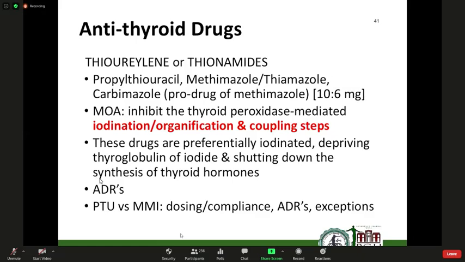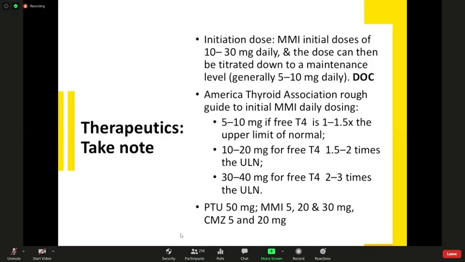Now, in terms of adverse drug reaction, we'll talk about that briefly. And again, methimazole is the preferred drug because it has better compliance, being given once or twice a day, versus PTU, which is relatively short acting and therefore needs to be given 2 to 3 times a day. Okay, so please take note of this in terms of the dose, so that in the OPD, once you start seeing patients with, let's say, Graves' disease, you would know how to then give your doses.